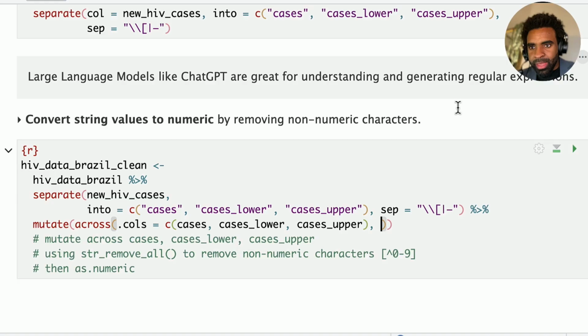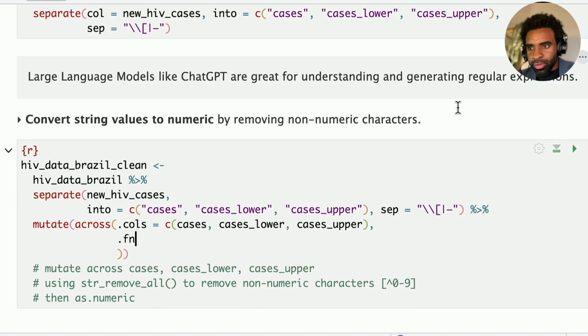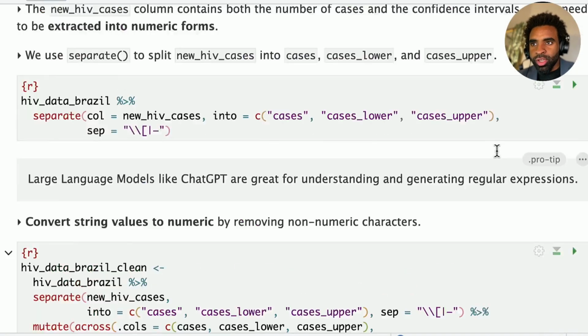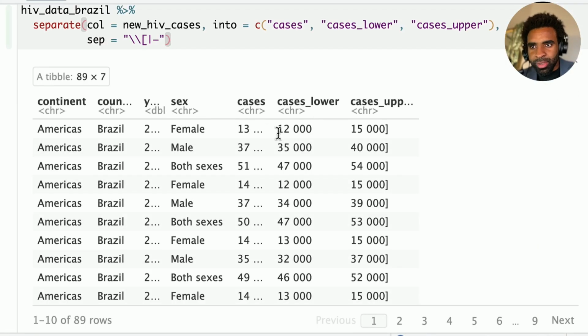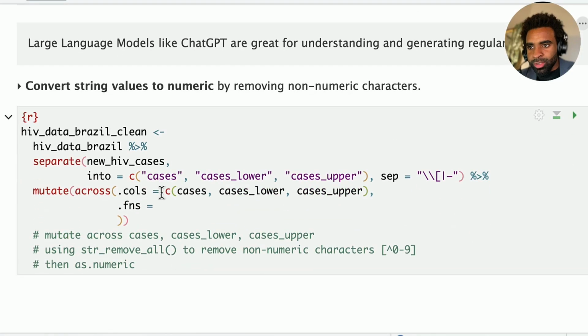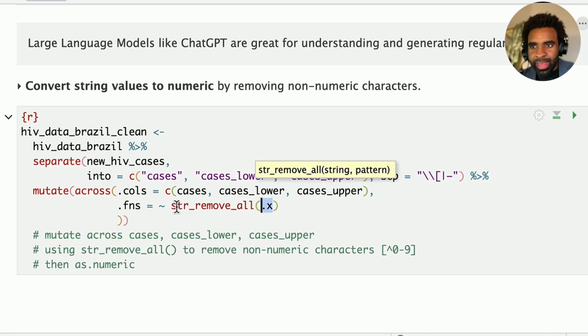All right. And we indicate the function or sets of functions that we want to use to manipulate these numbers. I can't see them anymore, so let me just run this so you can see them. So here's the set of functions we're going to use. We define a function using this anonymous tilde syntax there. str_remove_all, dot x, where dot x will stand in for any of these columns.